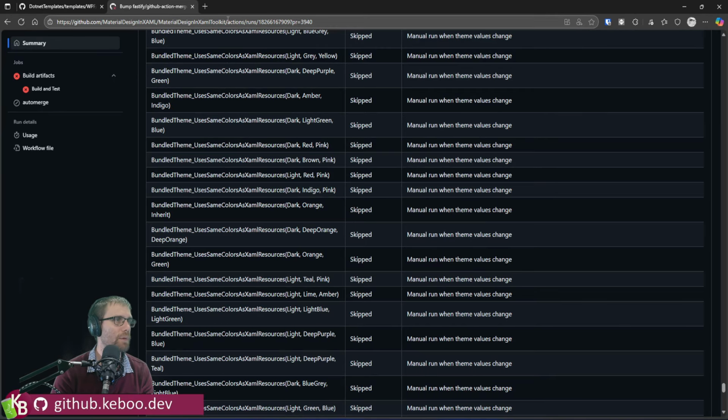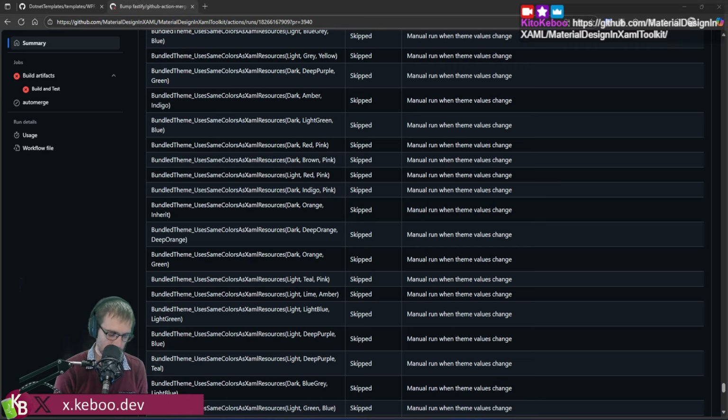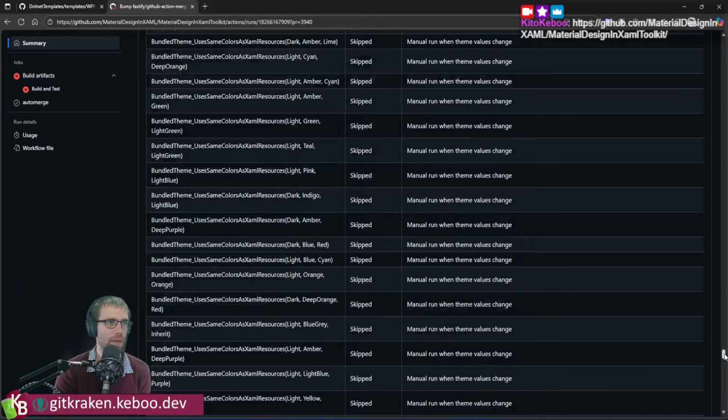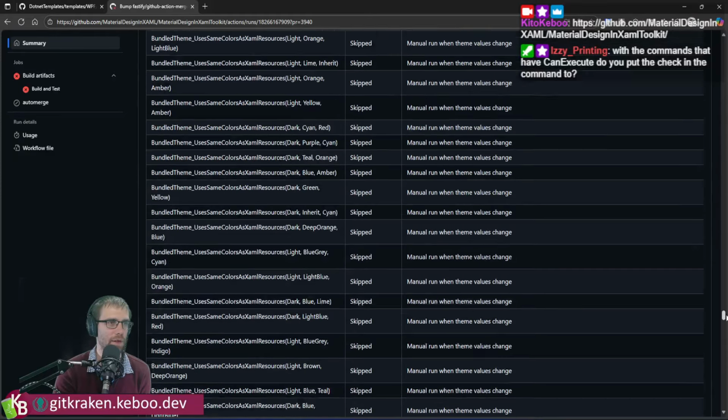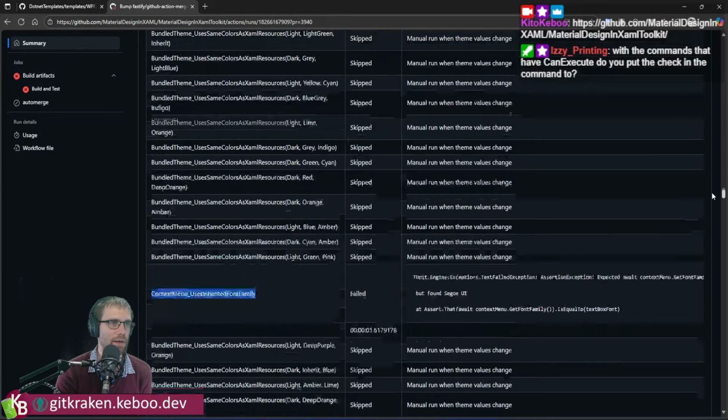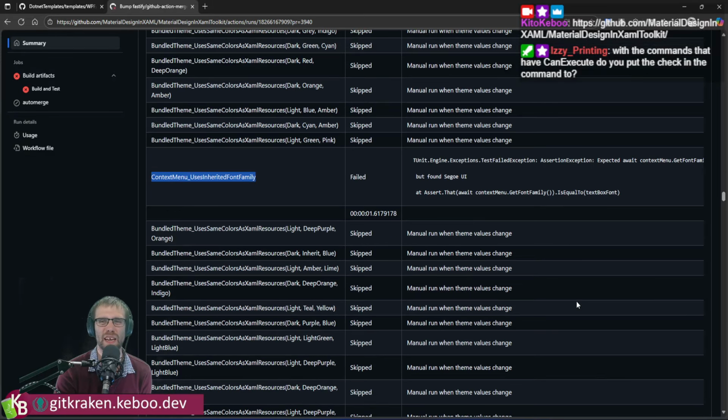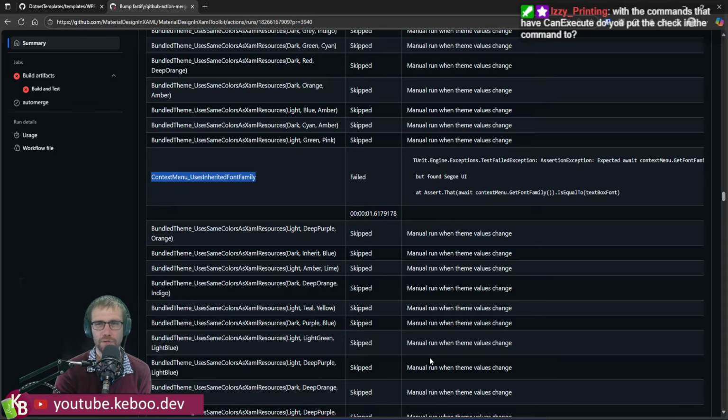So for people unfamiliar, Material Design in XAML is a WPF theming library. Some people hate me because I am literally bringing Google's Material Design to Windows apps, and some people go, keep your Google design language out of my Windows apps. And I go, well, if it makes it pretty, it's up to the app developer. And frankly, I think the material design stuff just looks nice. I'm an Android guy too, so maybe I'm biased.